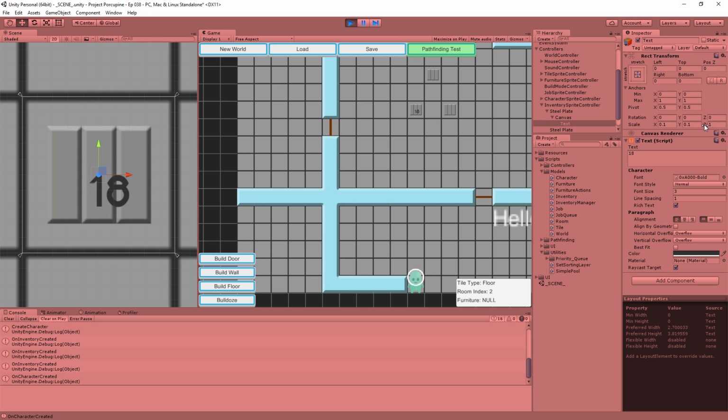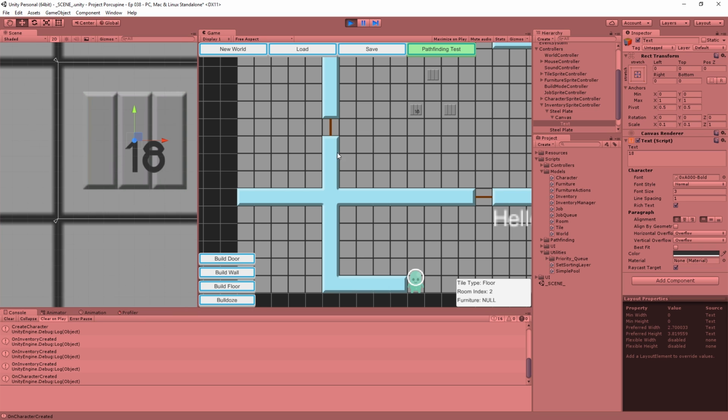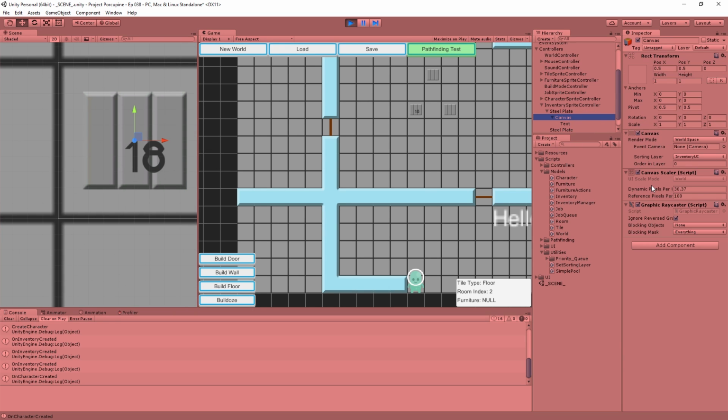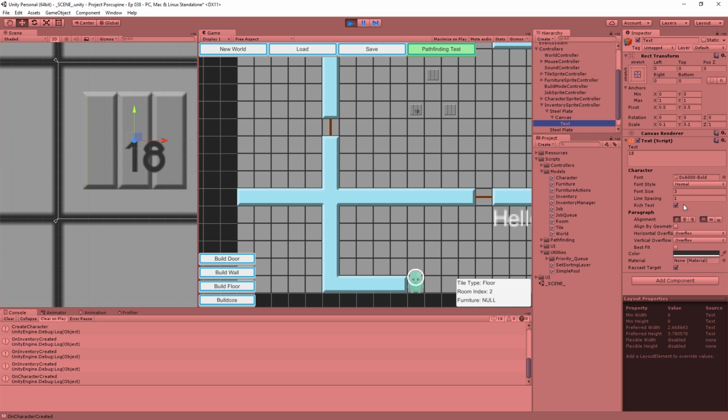But yeah, the Z axis doesn't need any scaling because that's sort of depth, so it doesn't make sense to change that. So you can just ignore it. But the X and Y, we'll set to 0.1. And then, as a combination of our dynamic pixels per unit plus our actual overall rendered font size, which is this, you end up with a different amount of clarity.